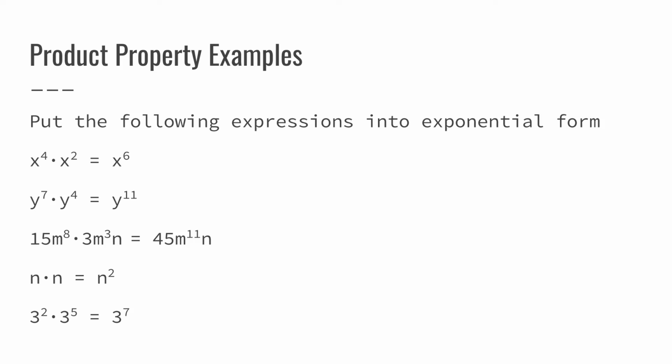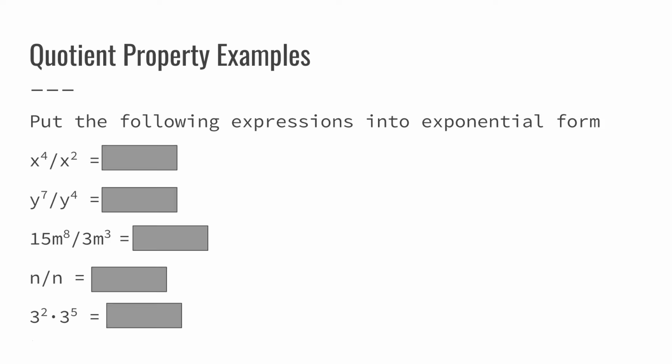Keep it the 3. Now let's look at the exact same examples on the next slide, but instead of being multiplied, they are being divided. So this is the opposite. Instead of adding my exponents together, we're actually subtracting. So this is saying we have 4 x's here and we have 2 x's here, but we're going to divide them out. It's the same thing as canceling.